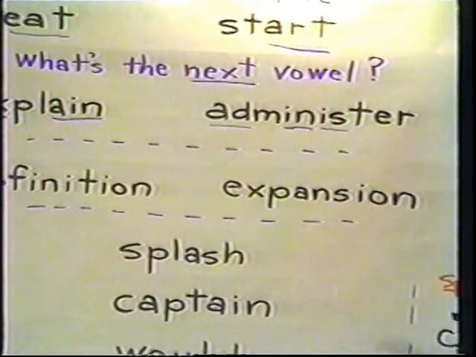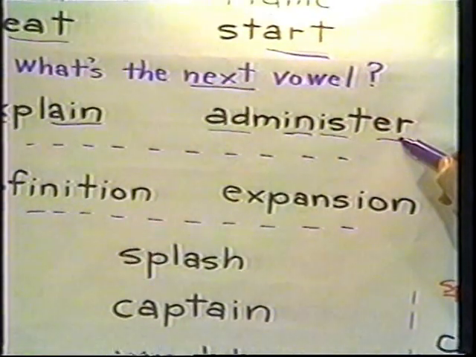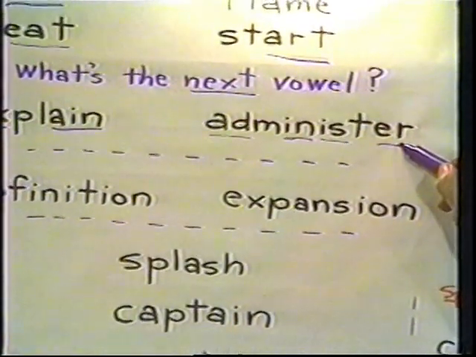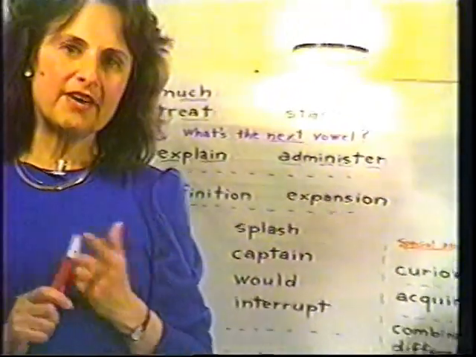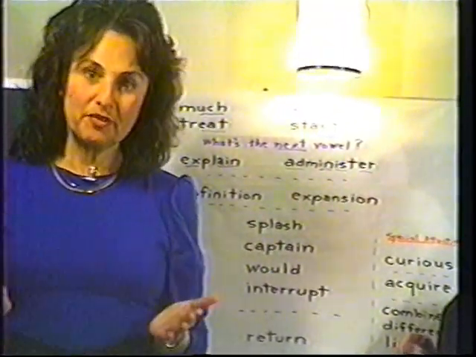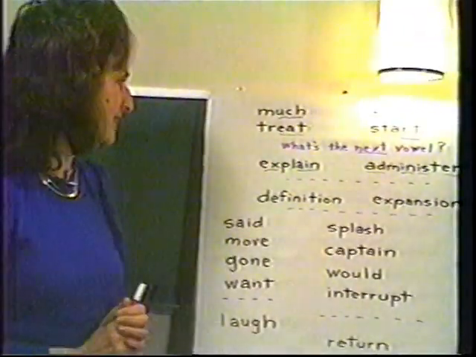Admin is. What's the next vowel? E. Underline ER. What's the family? Add T. Ter. What's the word? Administer. Right. Now, explain to the students that they always begin with the vowel because all the families begin with vowels. The only exception is shun and shun, and those words would be done this way.